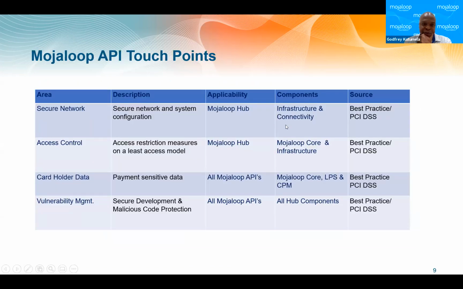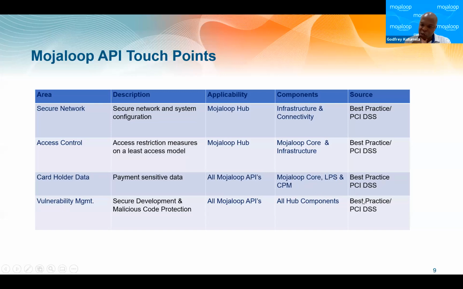Just quickly, in wrapping up, before I hand over to Victor to come in, we did an exercise to say, in all the areas that we touched under code quality, what is the impact on the overall Mojaloop API? So the table below shows the area we tagged, the description of it, the applicability to a major area within the API, and also the subcomponents involved, just to give visibility on how we are bringing improvements into the API, and which components of our API are being affected by these improvements.